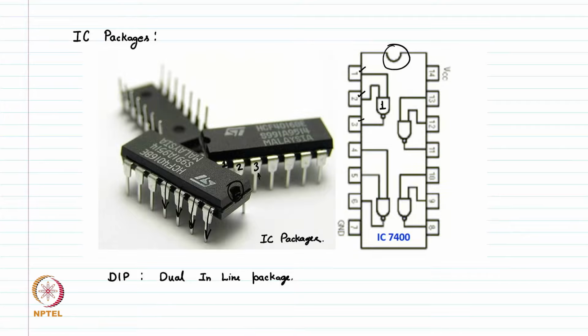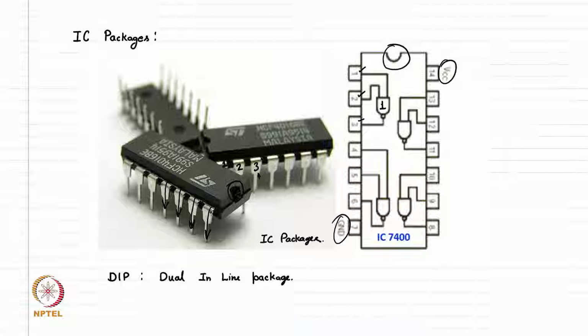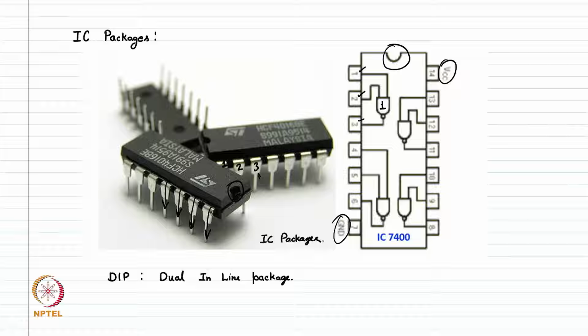These pins behave like a logic gate: let us say pin 1 is input 1, pin 2 is input 2, and pin 3 is the output of this logic gate. So, we need to just bias them properly using this ground pin and VCC pin, which is here and here. So, we use this IC to use the NAND gate or NOR gate, whatever we need in our logic circuit.